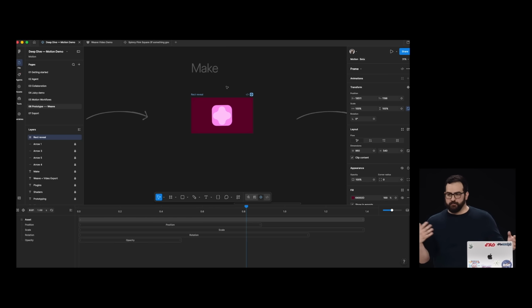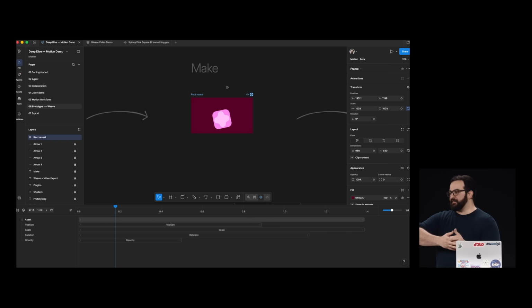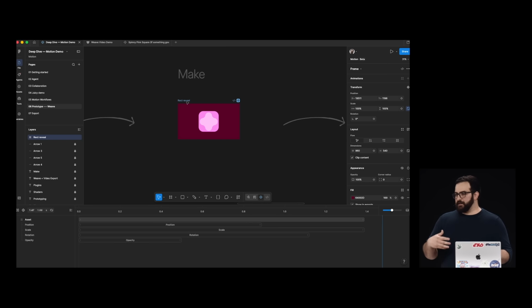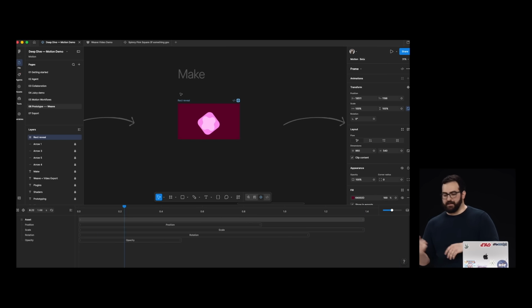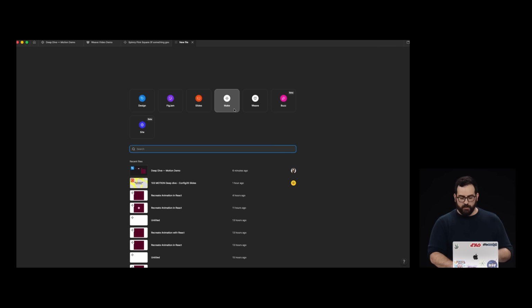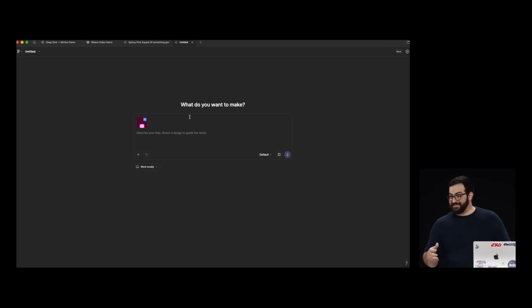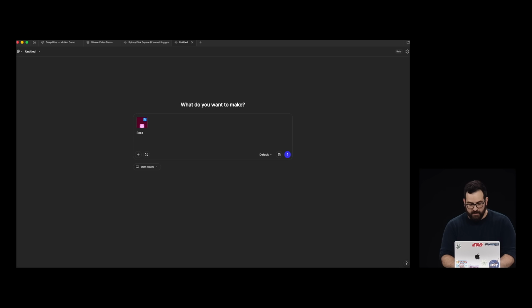Now, we don't just want to keep our animations inside of Figma. We want to be able to bring them to other experiences as well, namely Figma Make. So if I've got an animated component inside of Figma, I can easily copy and paste this object into a make file, or come over here, build out a new make, and just Command-V paste that in as an attachment. When I do so, I'm able to pass the animation properties as well as the design properties over to make. I can say something like, let's recreate this animation with React and motion.dev.